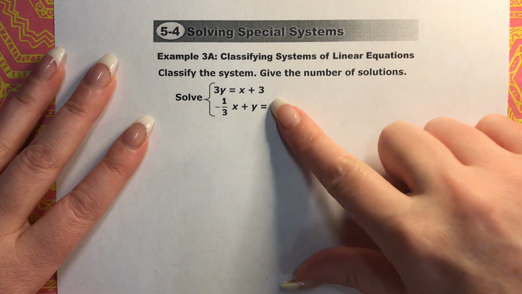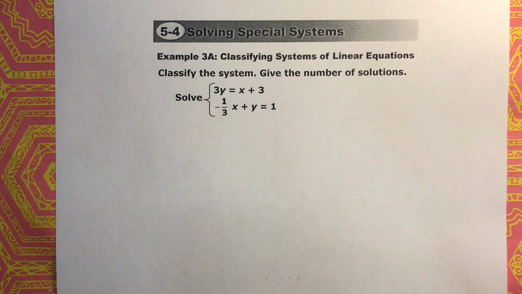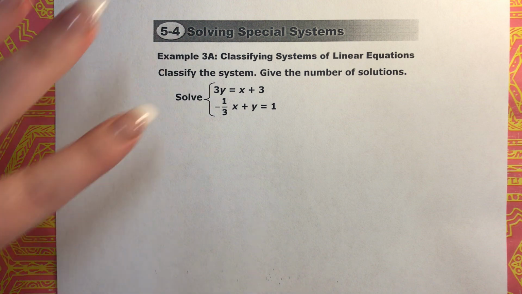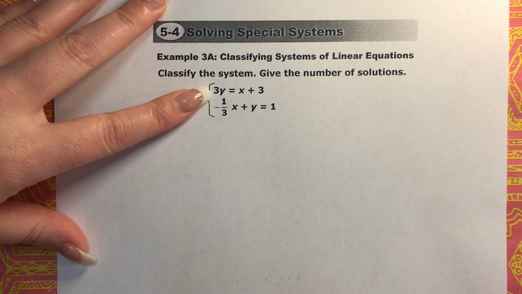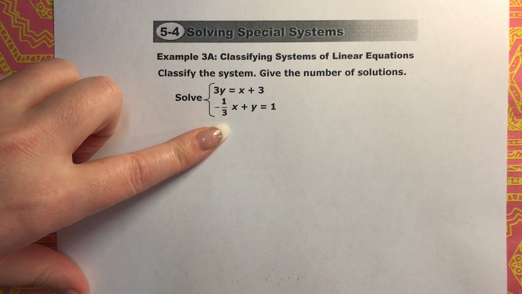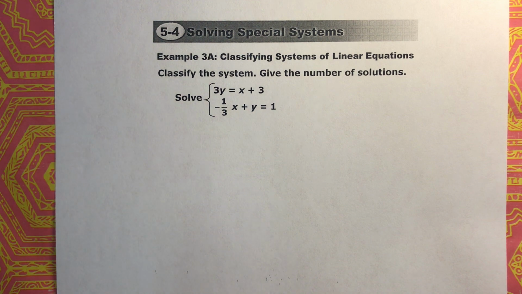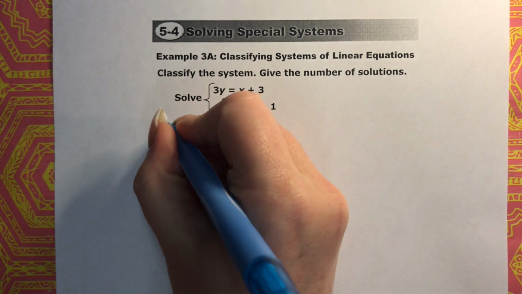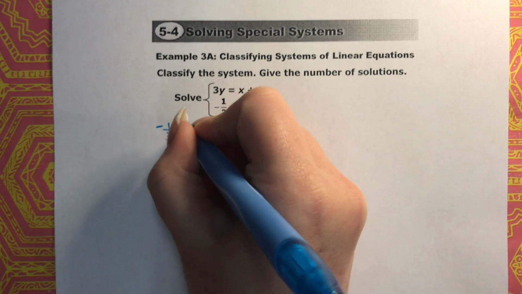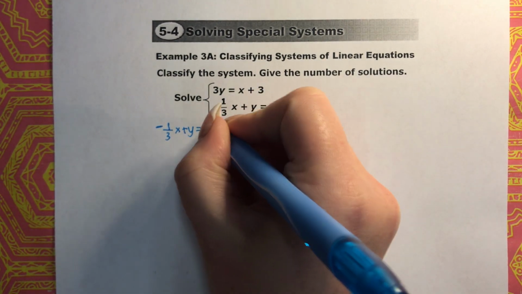You know, I think what I'm going to do is just solve this algebraically. I think that's kind of the easiest way to do that. So I'm going to take this first equation. Actually, let's take this one here because it has a regular y, okay? And we're just going to solve it for y. So we have negative 1/3 x plus y equals 1.